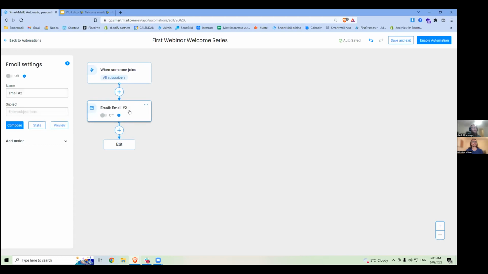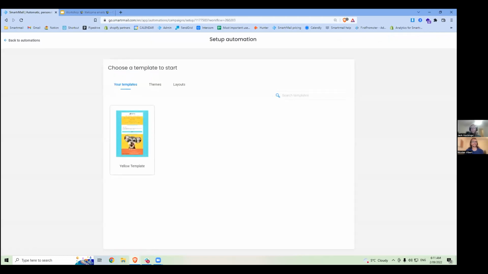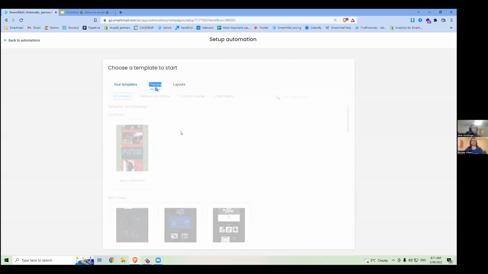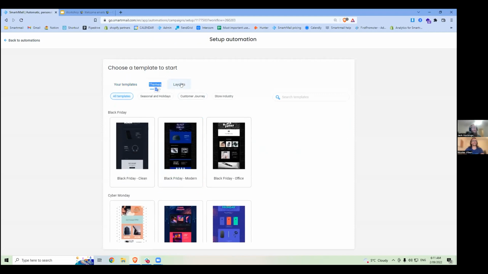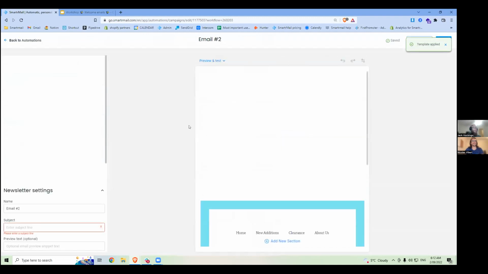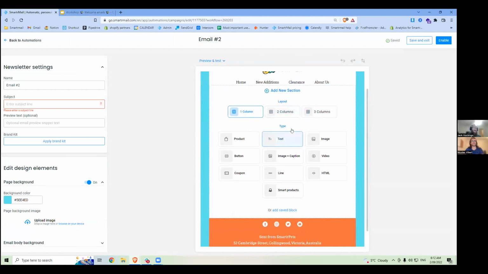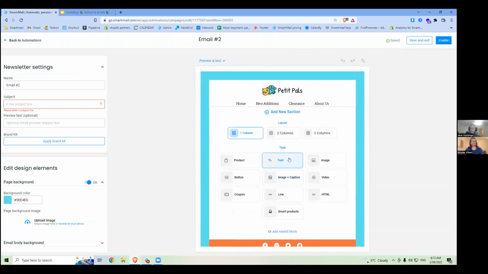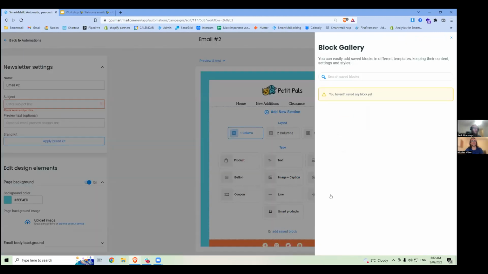And so this is the first email within the series. And we're going to click Compose on the left here. As you can see, you can use one of your templates that's pre-built, one of the ones that we've got within the store. But for today, we're just going to start out with a blank template. So loading in, as you can see, we've got our base template here on the back. What we're going to want to do is keep this nice and short and to the point, because we're not going to want to flood with too much information on this first one.